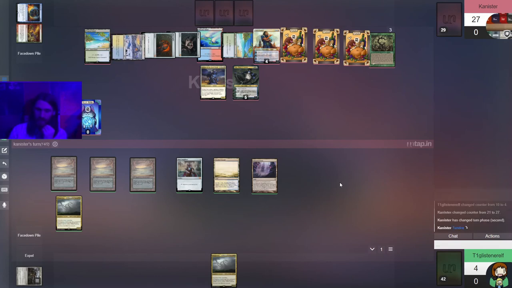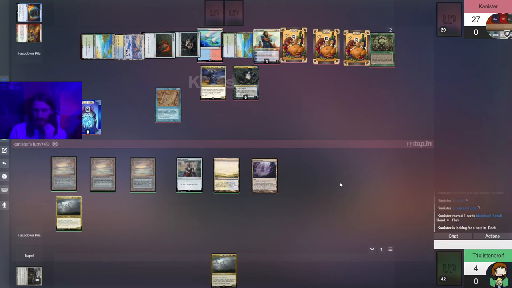Alright, so had I done it last turn, we still would not have been able to keep up. I can do 10 with Progenitus every turn, and Canister can gain 6. That means I'm doing a net 4 every turn, with the final swing of 10 being able to break that. That's fun.